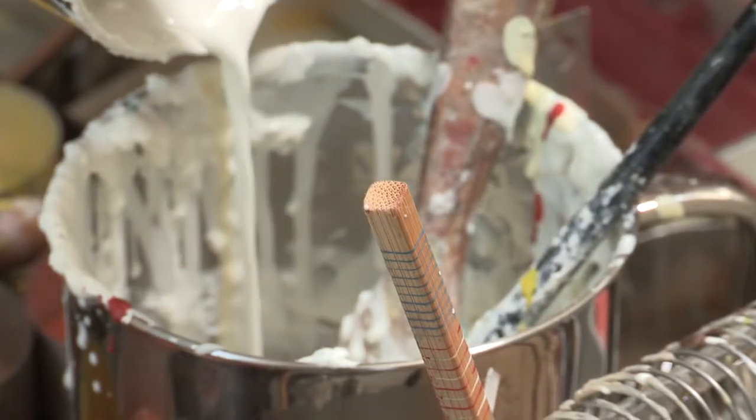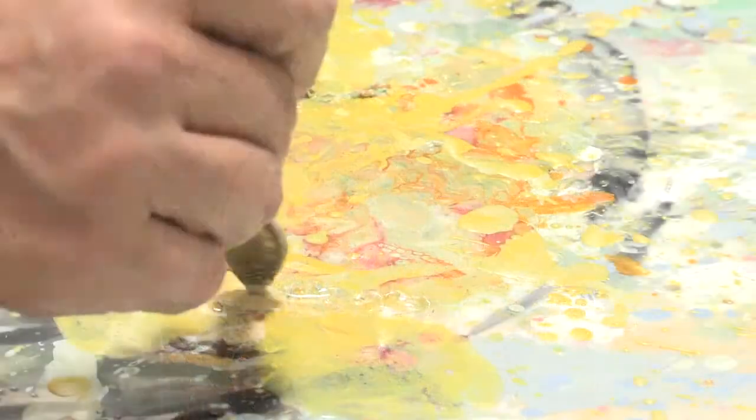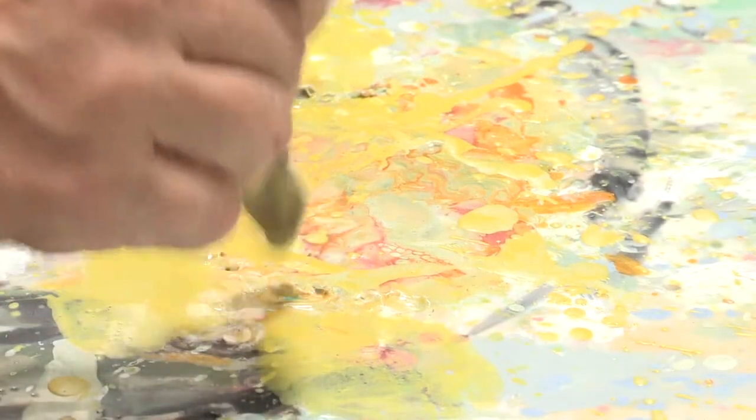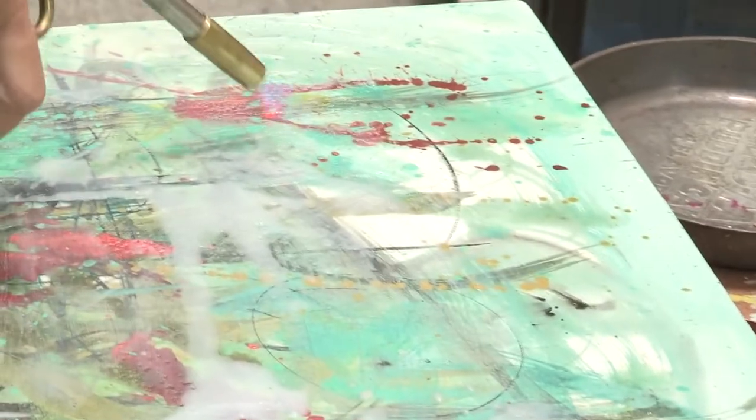The tactile nature of wax is huge, and it's got a lovely weight to it. It has the ability to encapsulate patterns, and you can actually print into it and remove, and you can do relief, and you can do embossing and engraving, and you can lay down things and have them completely covered over.